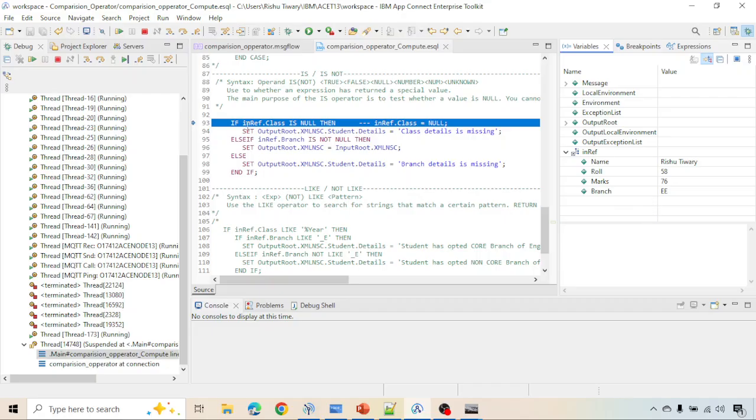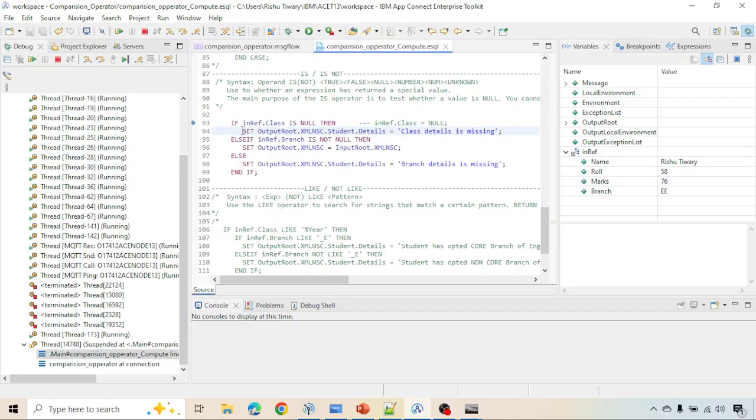So the IF condition is checking whether InRef.class IS NULL. You can see the InRef.class tag is not present, meaning it is null, so in that case it will satisfy this condition. In the output root we are going to create a field Student.detail, and under detail we write class detail is missing.